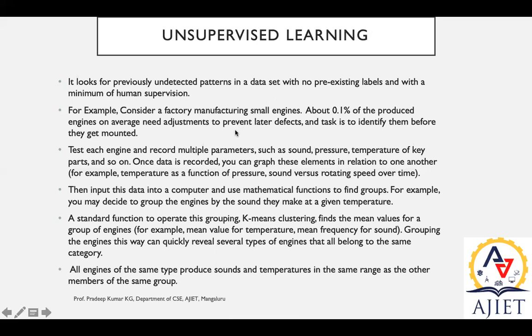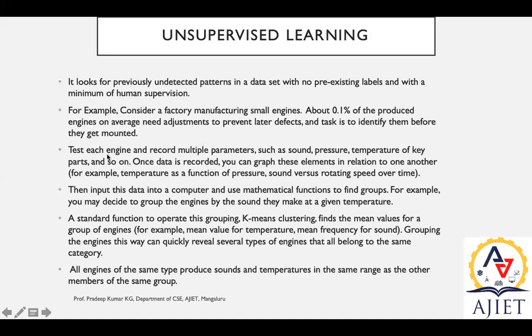Consider a situation. Here is an example: a factory manufacturing small engines. On average, 0.1% of the produced engines need adjustments to prevent later defects, and the task is to identify them before they get mounted. What to do with this? There is a manufacturing industry that makes small engines, and on average 0.1% of the produced engines may need some adjustments.